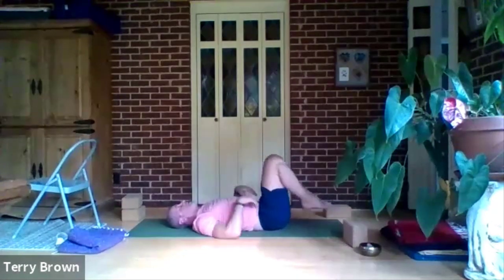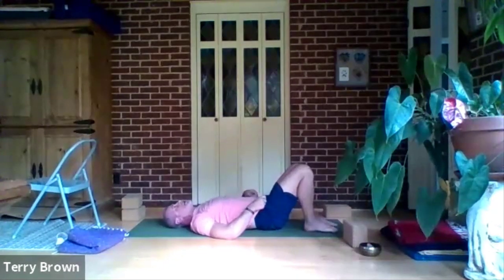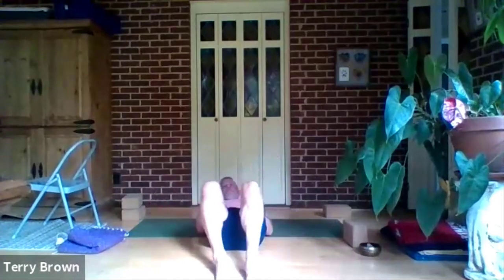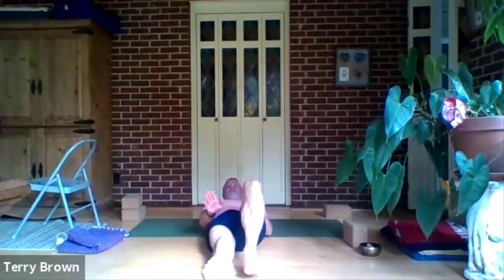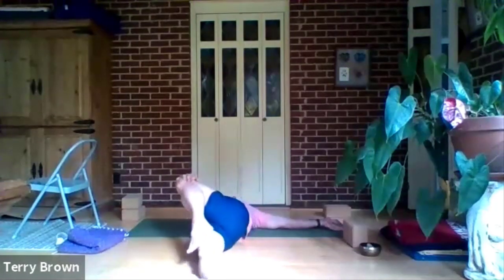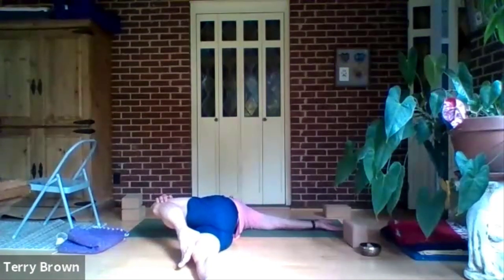And then place your feet on the floor. Now we'll do the bent knee twist. Now for this one, I'll turn this way so you can see the lower body. Your left leg will stay straight and the right foot goes on the left thigh. The left hand comes to the outer right knee. The right arm is up to the side, palm up. We'll twist onto the outer left hip.